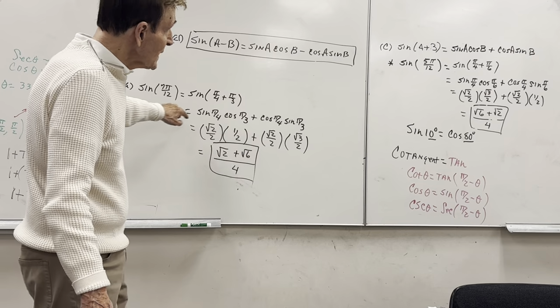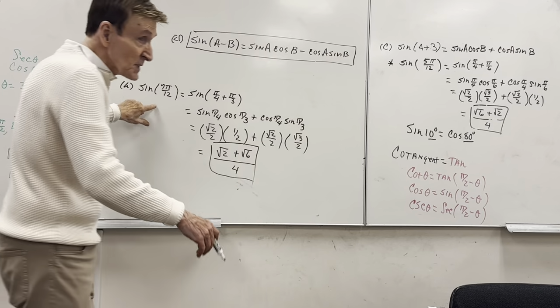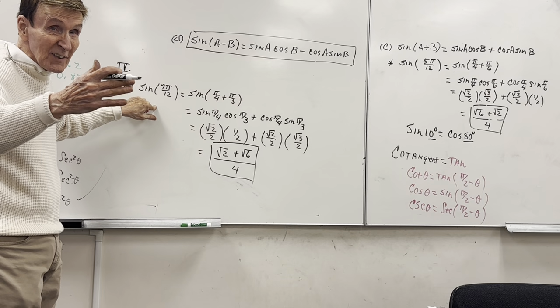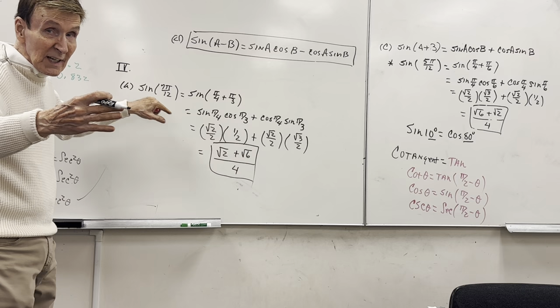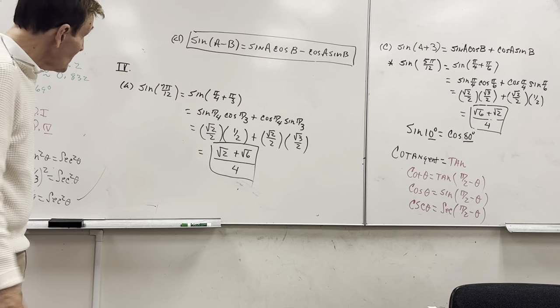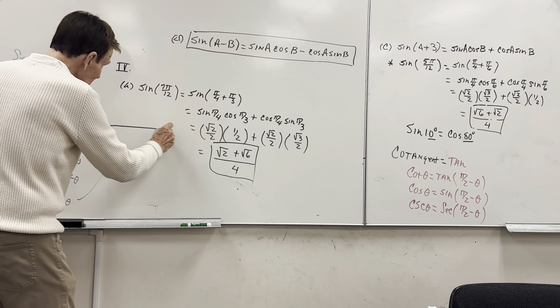This one, did we get this? We've got sine of 5 pi over 12. Now, this one's not a cosine, so you can't use that co-function business. It's not cosine, is it? So I can't use it because I don't have a co. Sine of 7 pi over 12. Okay, here we go. Jacob?